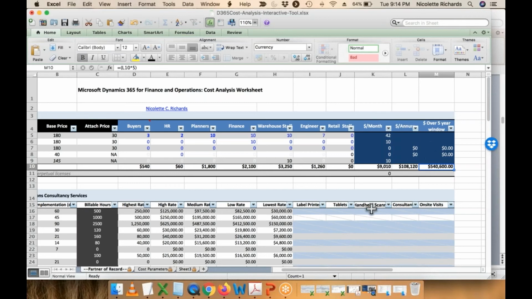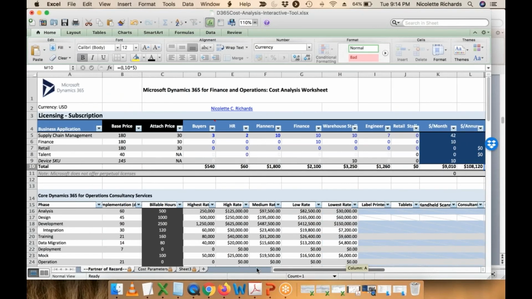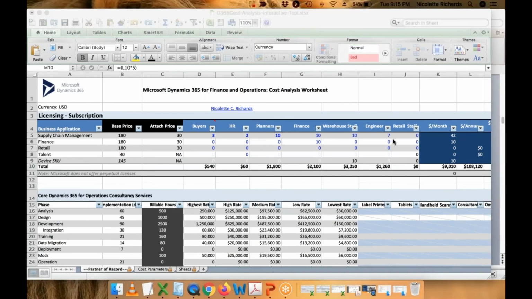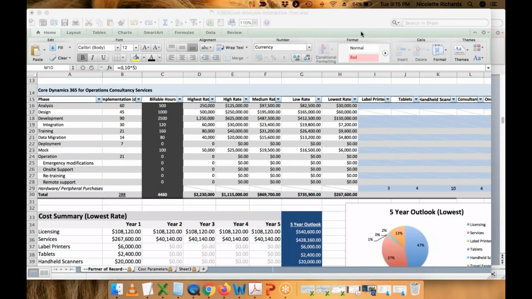And I do have a parameter here to turn on projections. So if we want to turn on projections to look out over the next 5 years for consultant costs, currently I have that turned off. I'm actually going to set that to no right now, and then head back into the main worksheet. Right now, this is not taking into account any ISV consultancy fees that you'll also incur. So that's something that this worksheet doesn't take into consideration, and at some point I might further develop the tool to do that.